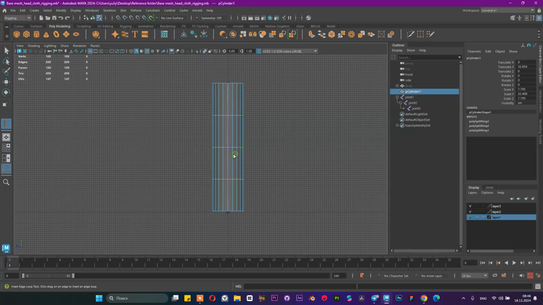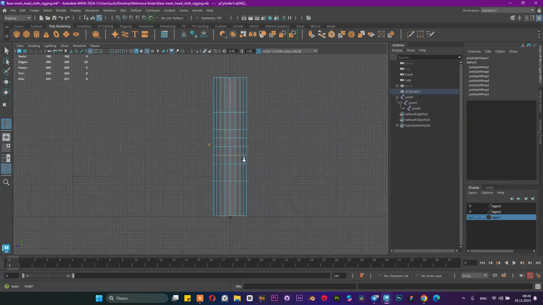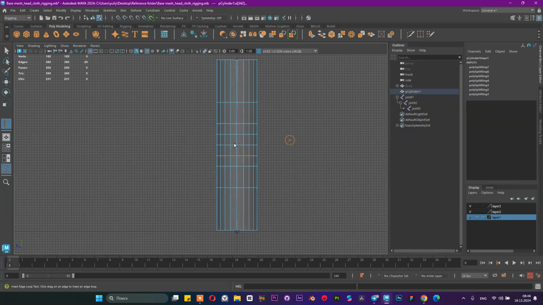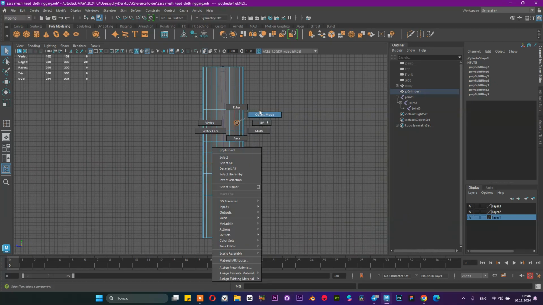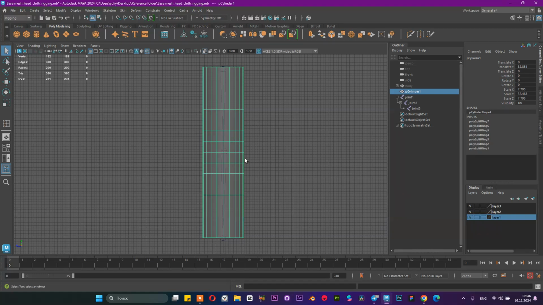We should add more cuts where we have some bone bends. And if we have more geometry here, it will bend smoothly. If we have less geometry here, it will not bend as smoothly as you want.